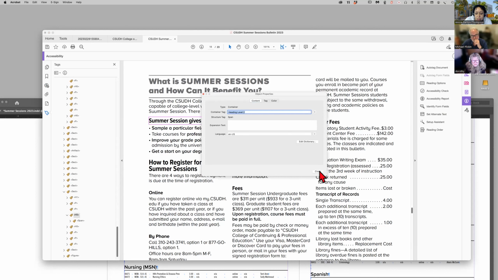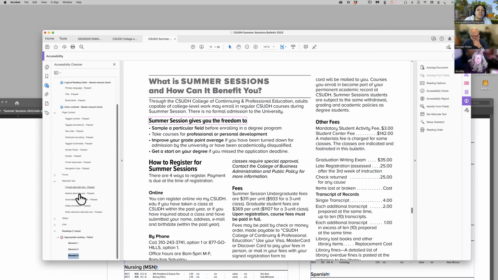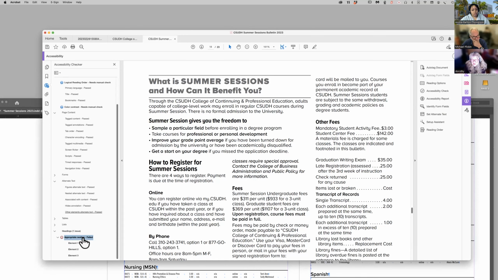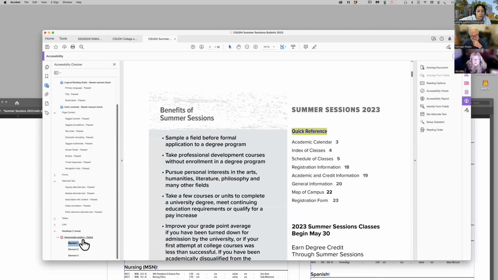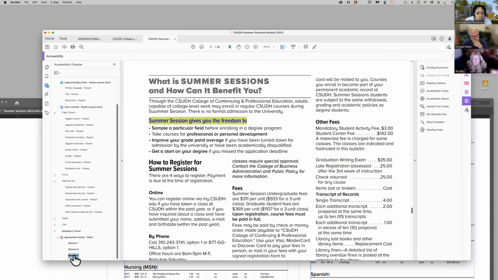There we go. Will the reader be able to recognize that nested column? So it's going to read from the left hand, and then will it come back up into the nested one where it says classes require special approval, contact at, the top of the center column? Yes, so the columns have a flow and it was following it, otherwise it would have flagged and told us that it didn't recognize it.